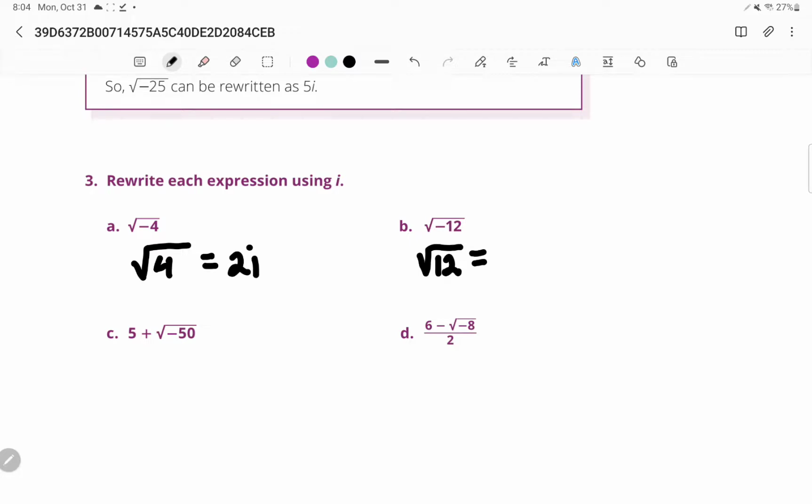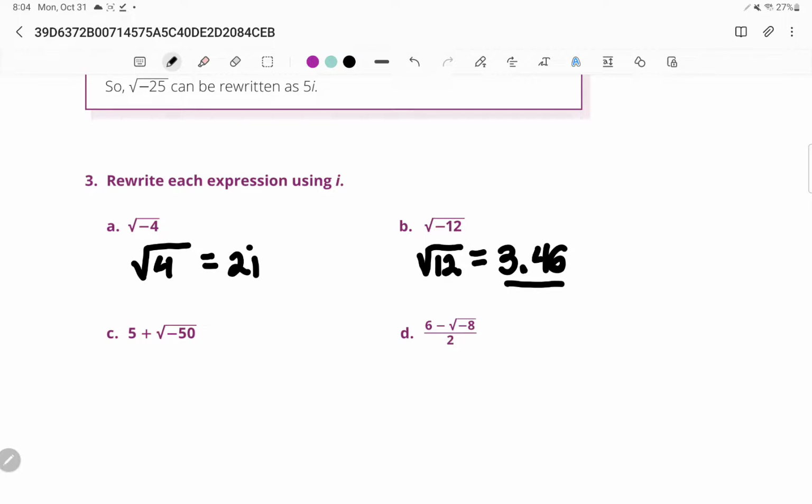So if I use my calculator, put square root of 12, I am gonna get 3 point, and I'm only gonna put 2 decimal places just so I'm not even gonna round, just 2 decimal places. Now that's what I get. That's the square root of 12. Now what do I do with that?